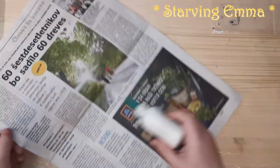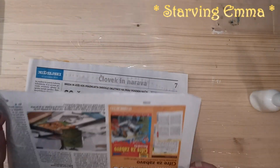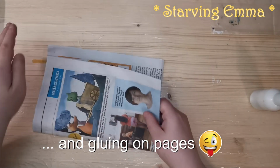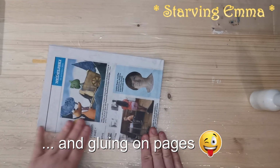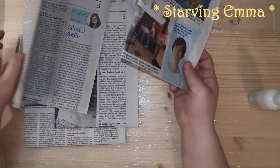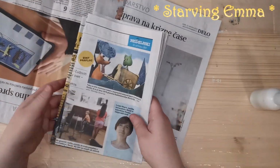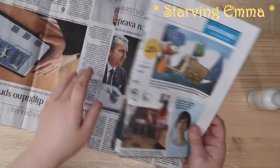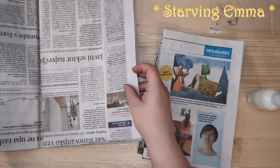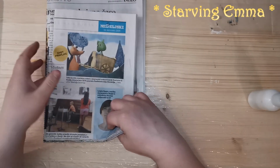This is really cute. I think it's gonna be more fun when I will be embellishing and making the pages than right now, because I'm just concentrating on making the pages and folding. So I do have 1, 2, 3, 4, 5, 6 pages right now. And they are really chunky. So let me see. Yeah, I think it's gonna be just fine. It's gonna be a really fat journal.